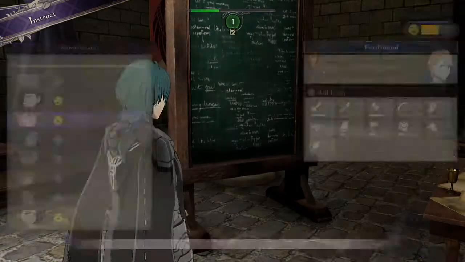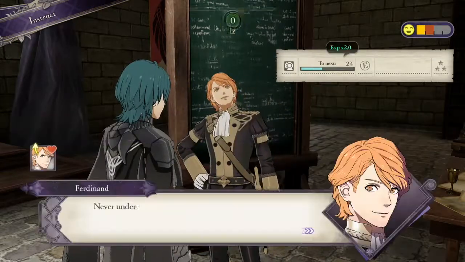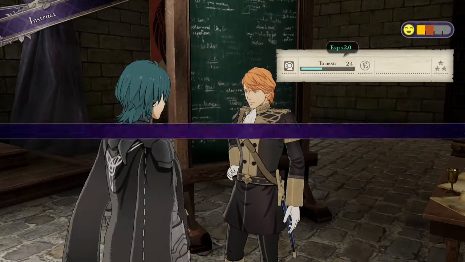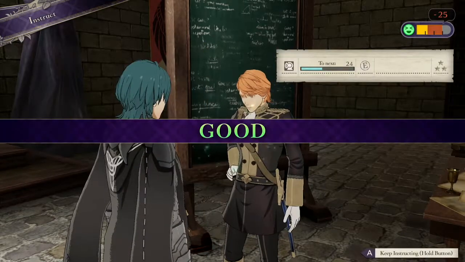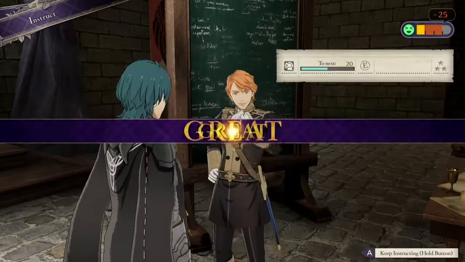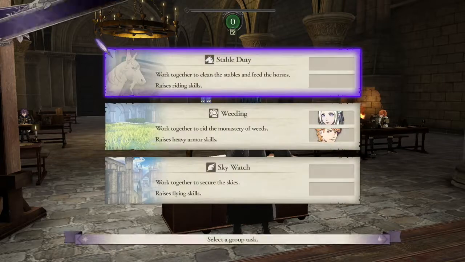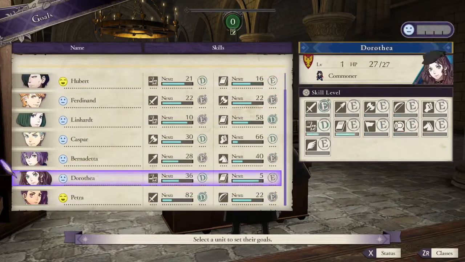Honestly, we're going back to Ferdinand, I guess. Hey, got a perfect. I never underestimate nobles, Ferdinand. I'm gonna praise you a bit, and we're gonna work on your heavy armor. I am quite pleased. Not because I'm going to be turning him into anything that uses heavy armor soon, but later in the game, I have an idea. Oops, I cut off his dialogue there. Damn it, I didn't mean to. But yeah, keep those two going, and I think our goals are the same. No one's really at C rank, so goals are the same.